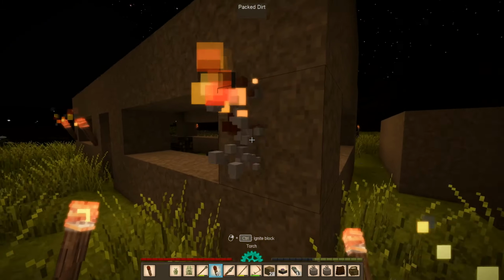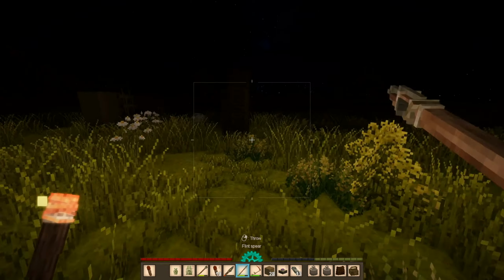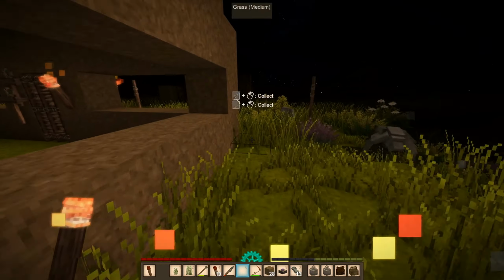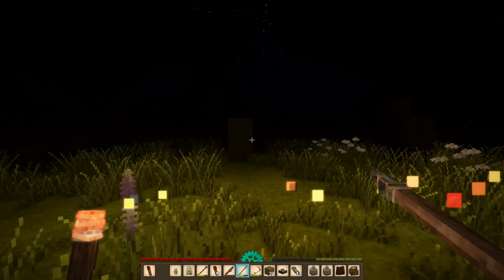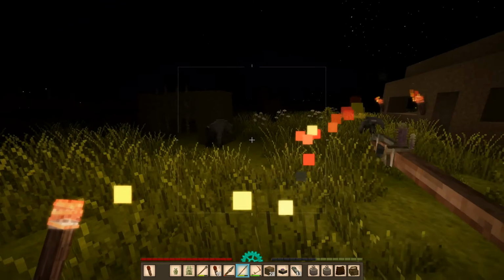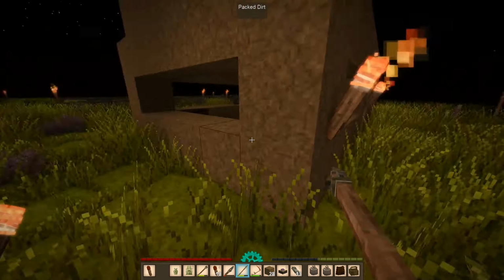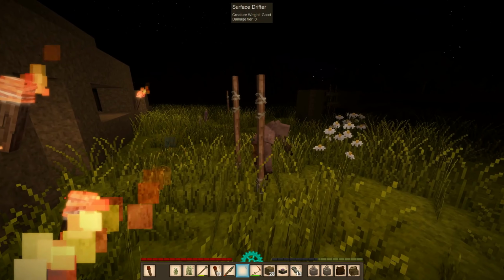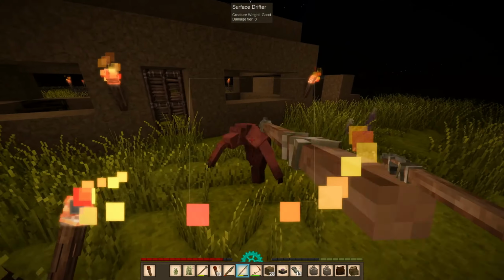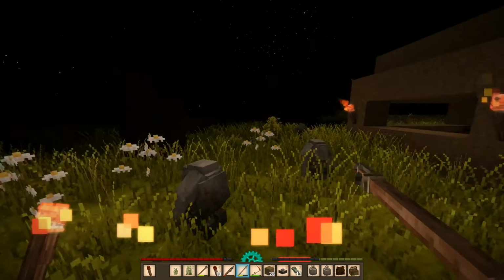Drifters are close. I hear you. There you are. Here's my spear. I hear. Got two drifters here. There's another drifter. Right there. Ow, you actually hit me. There we go.